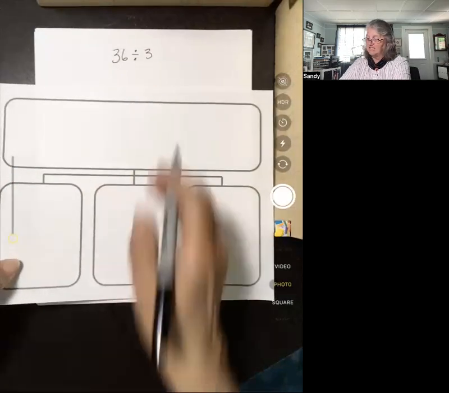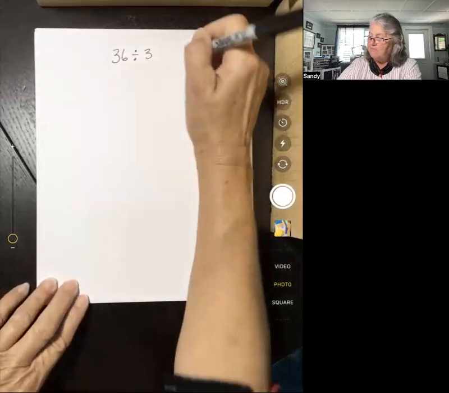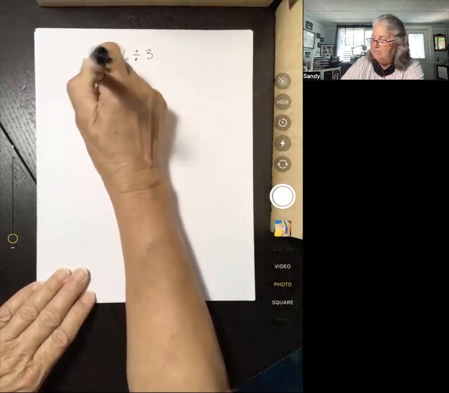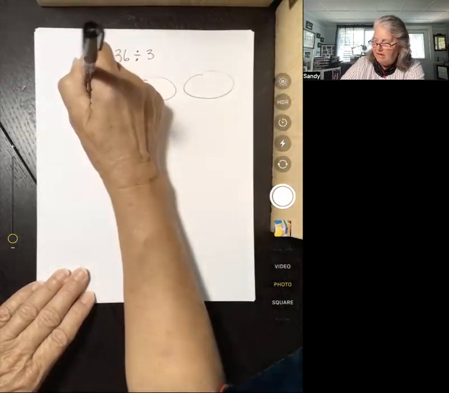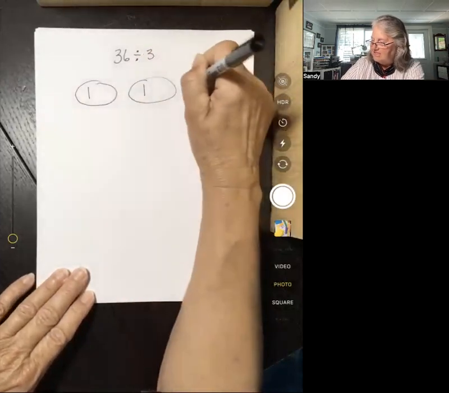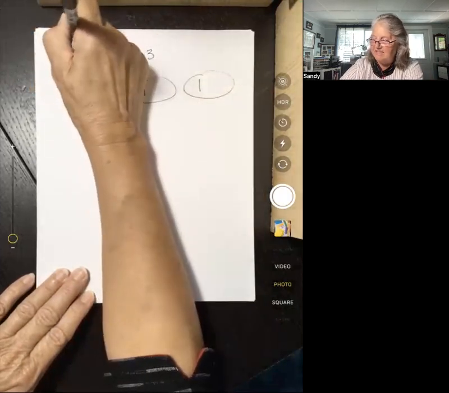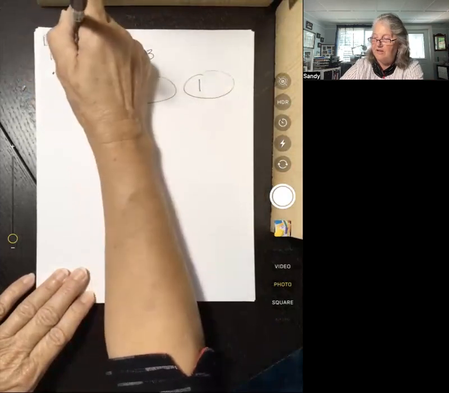Now, again, this is separating into equal groups. I can do stories there. I mentioned the tennis ball. Now, if you think about what I just showed you, 36 separated into 3 equal groups, my drawing might look like this. And I tend to do sticks for tens. This is my 10. I do this for ones. I do the square for the 100.